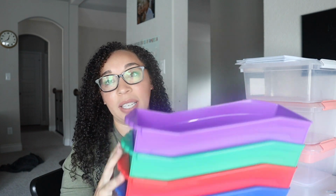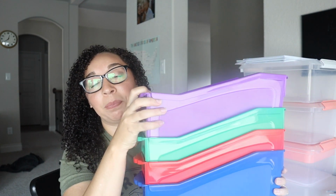And I purchased some of these containers last year from the Dollar Tree, and they work wonderfully. But I needed one more, and since we were at Target and not Dollar Tree, and I just can't have things that don't go together on my bookshelf, I knew these weren't an exact match for the Dollar Tree one, so I ended up buying four of these all from Target so that they all match together. Then I'll use the ones that I have from Dollar Tree in my closet for storage or something. These are just little containers that you can put in your classroom or wherever. You can use them at home for anything.